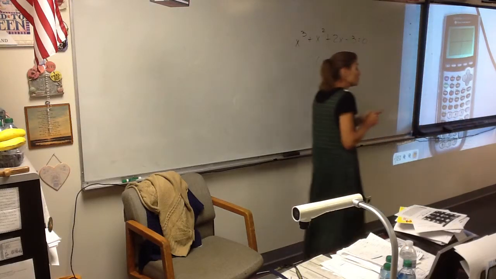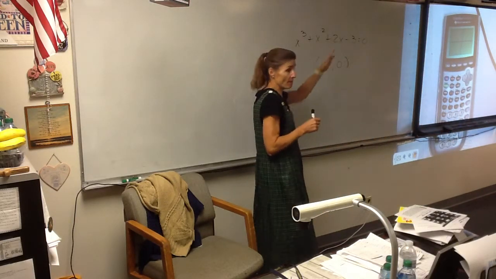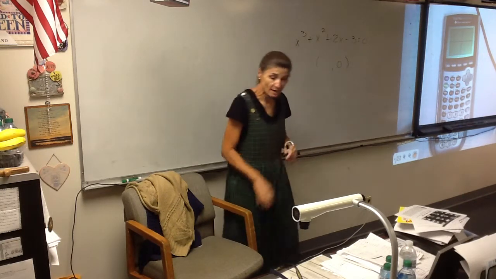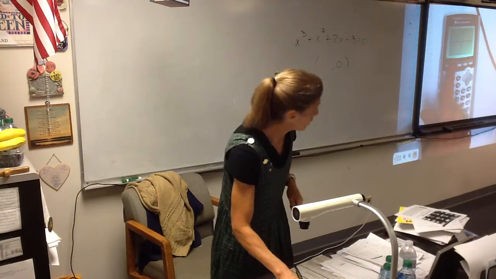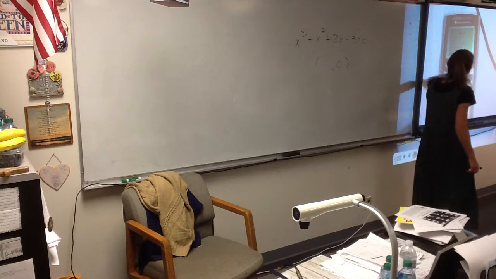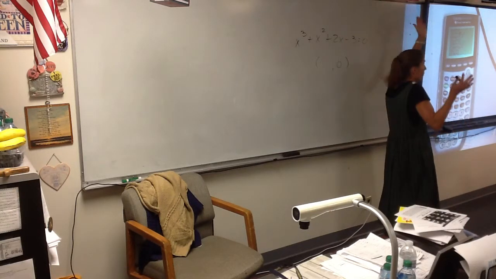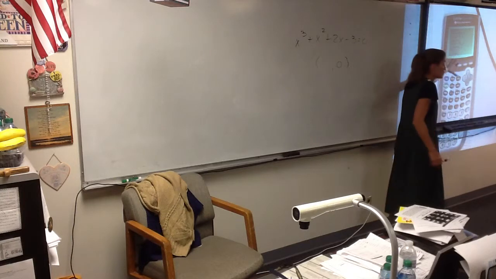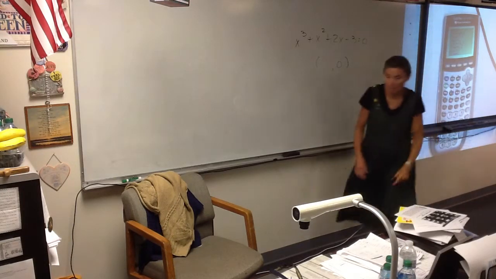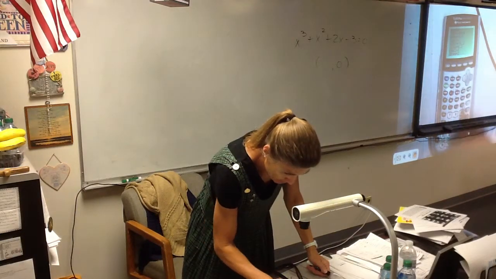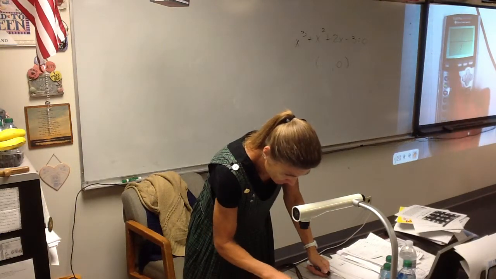Now, if you don't see that picture, or you just see a piece of that picture, or you see something you don't think is right, remember you can adjust your window. This is your window right here. You can adjust that. Now, mine is set up for some problem that I did before. Who knows what those numbers are? It turns out they're okay for this problem, but you need to make adjustments. So, for example, let me show you what might have happened. Let me look at what did happen first.